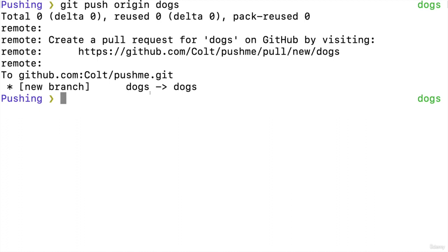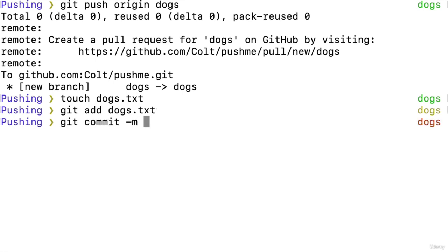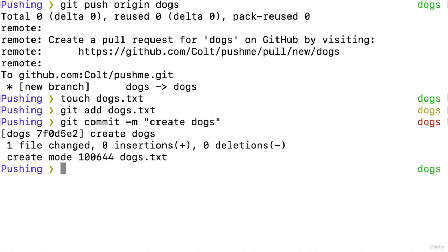If I want to push up again whatever I have on this dogs branch, let's make a change. Let's make a new file, dogs.txt, git add dogs, git commit, just an empty file, create dogs. If I want to push that up, I have to do git push origin dogs. That's totally fine, it's not a big deal. But normally I want my dogs branch to be connected to the GitHub dogs branch, right? I want this connection right here, my local dogs branch connected to the GitHub dogs branch on origin. That's standard. In the previous video, I showed you that you can push from one branch to something with a different name, but normally we want them connected. And if I use this dash u, that will enable it to happen.